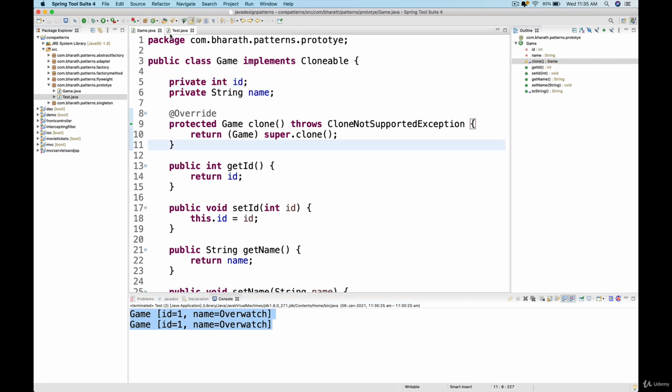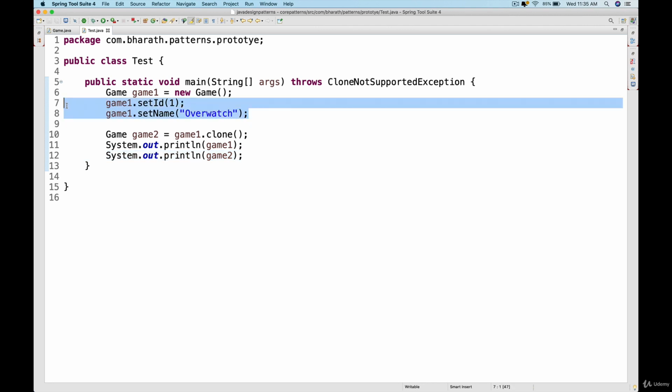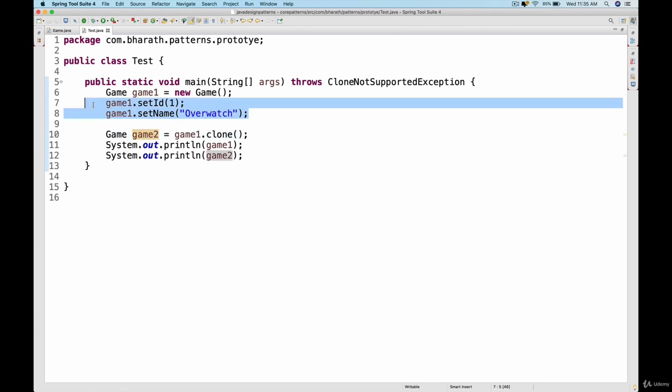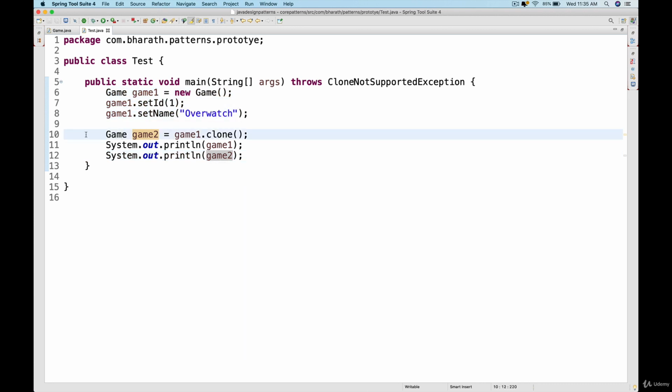So that is how you can implement the prototype pattern. Instead of creating an instance from scratch, it will save a lot of time and performance, especially in huge applications which have a lot of properties and state, which have external resources like files, database connections, etc. All that can be reused if required using the prototype pattern. One object will have all of them, and then we can quickly create multiple objects using the clone method instead of creating every object from scratch.